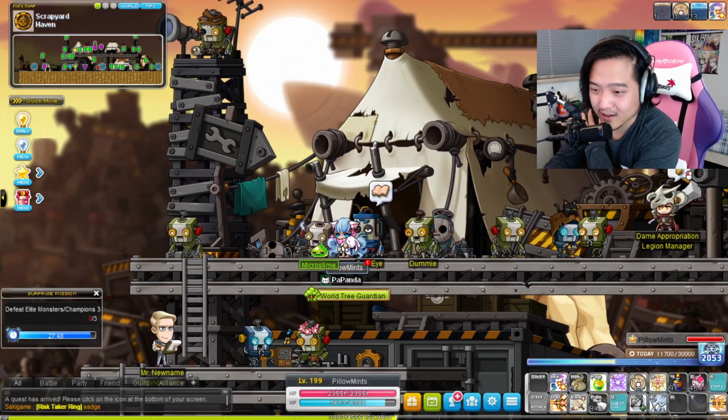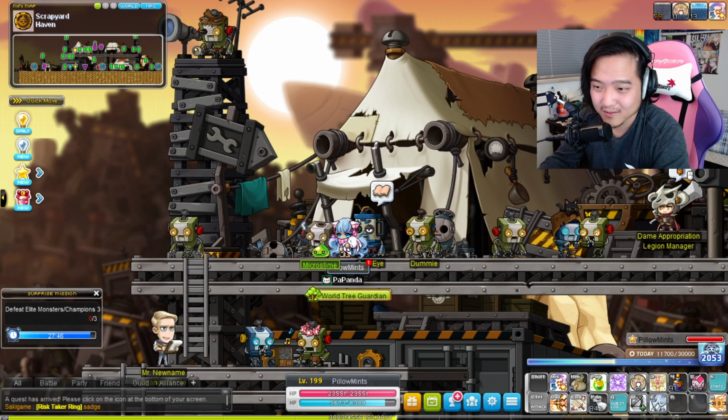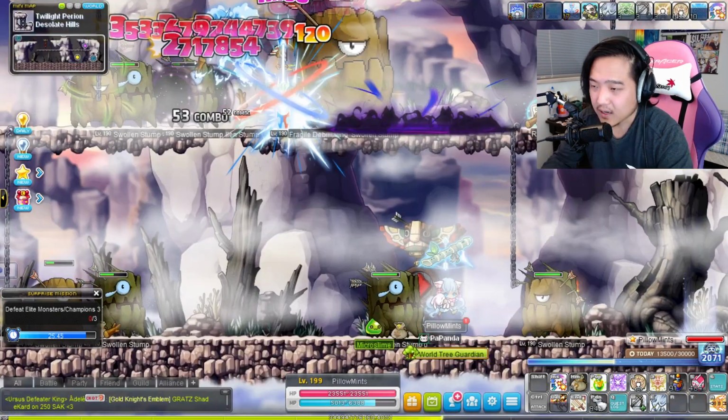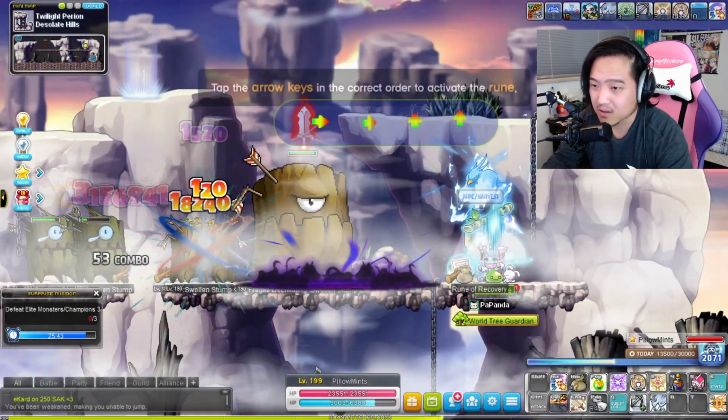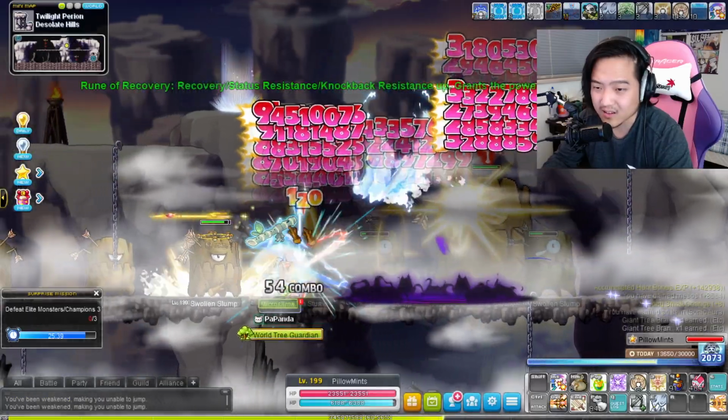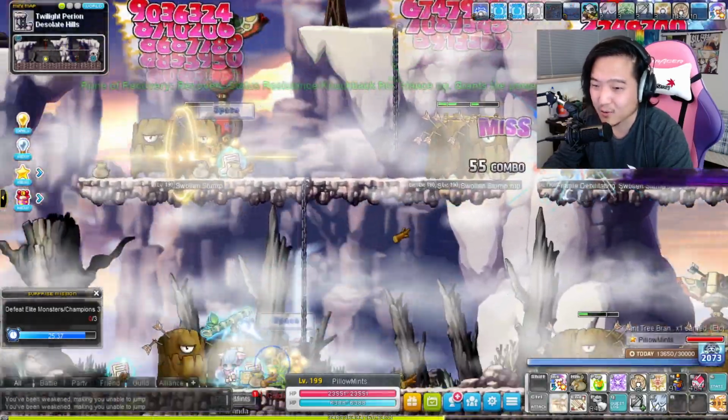Well, I guess we do have to grind out the rest of the percentage. That's a little bit awkward. I thought that I was going to level up to 200 there. I guess not. I don't think I've seen Marksman's new fifth job skill yet, the Awakened skill. So that's going to be really cool. I'm looking forward to that.